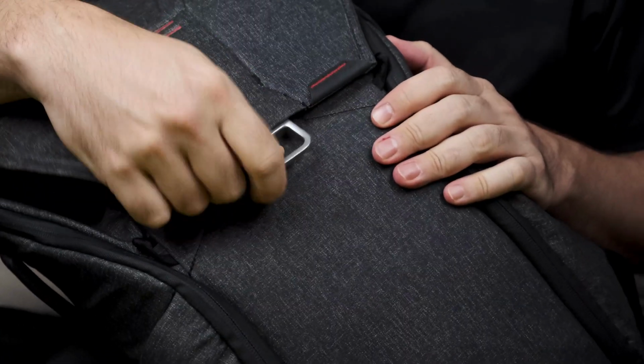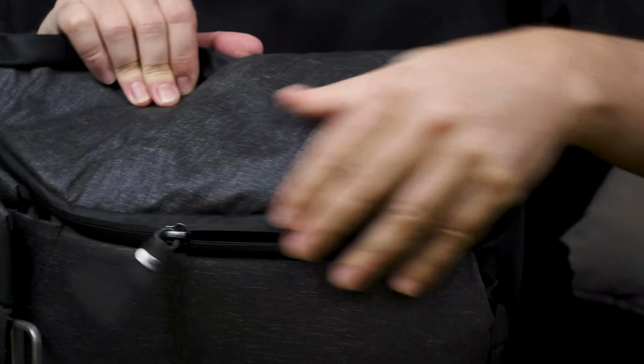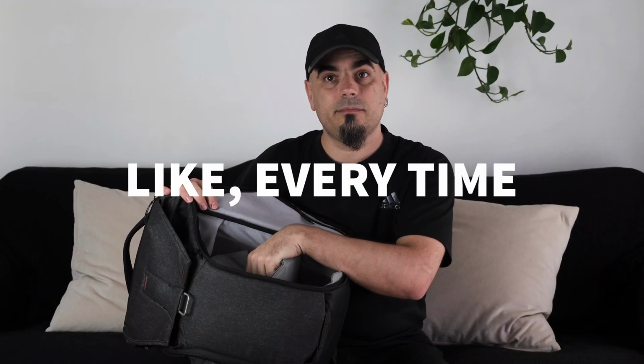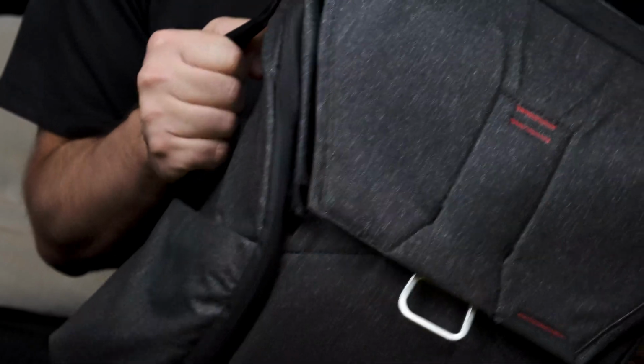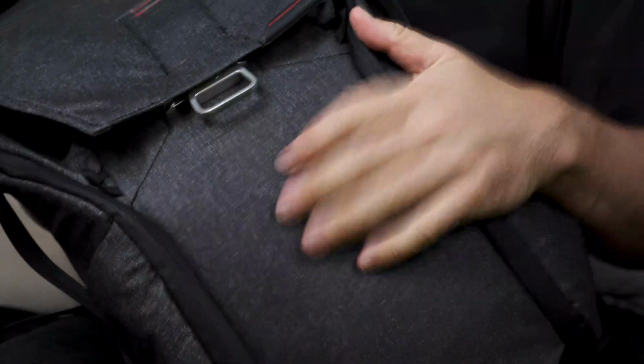Also, it only has top and side access, so you never really have full access to all of your gear at once. And if you access it from a side, and what you need is on the other side, well, you have to take everything out or waste time closing it and then turning it on the other side. And this bag is also quite heavy, even when it's empty. Like I said, it's very well balanced, but if you have weight restriction on your travel, it will limit the amount of gear you can take with you.